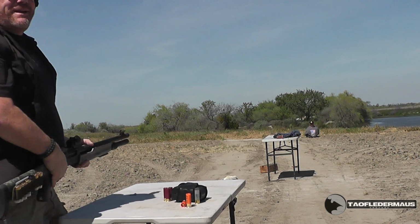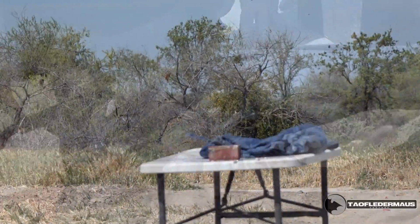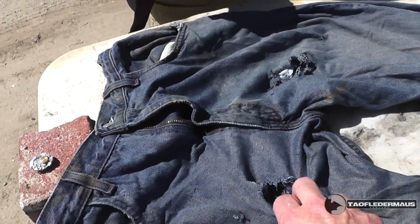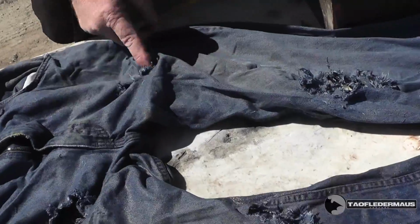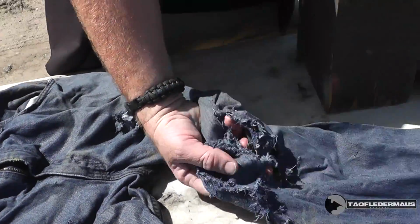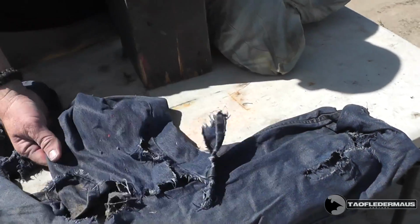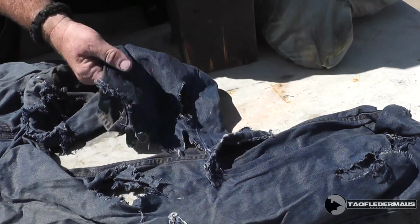I think it went through. That made it through the denim. So you can see all the multiple holes, double layer. Straight through. You pay $50 for these jeans down at Hot Topic. We're gonna sign them. First person to call. $40, $49.95, sold.